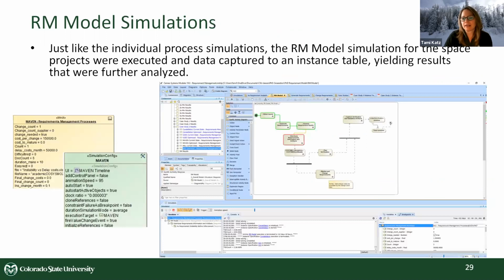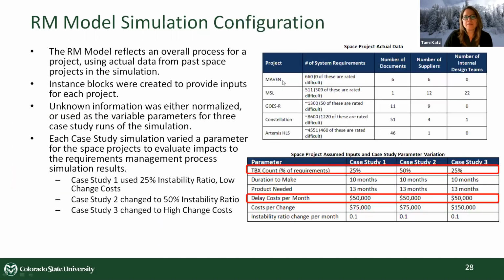Turns out that, in case I don't have it on here, Maven actually ran really well and didn't need a lot of optimization to begin with. And you noted they had very little difficult requirements, very little overlap. It's a pretty well-run program without a lot of challenges for cost or schedule or technical. The others definitely had a fair share of challenges to different levels. Constellation was canceled because of their challenges.